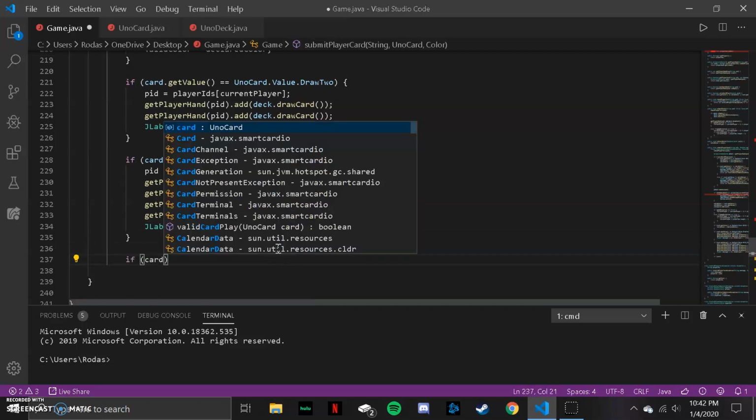The next thing we're going to do is check to see if the card value is a skip card.